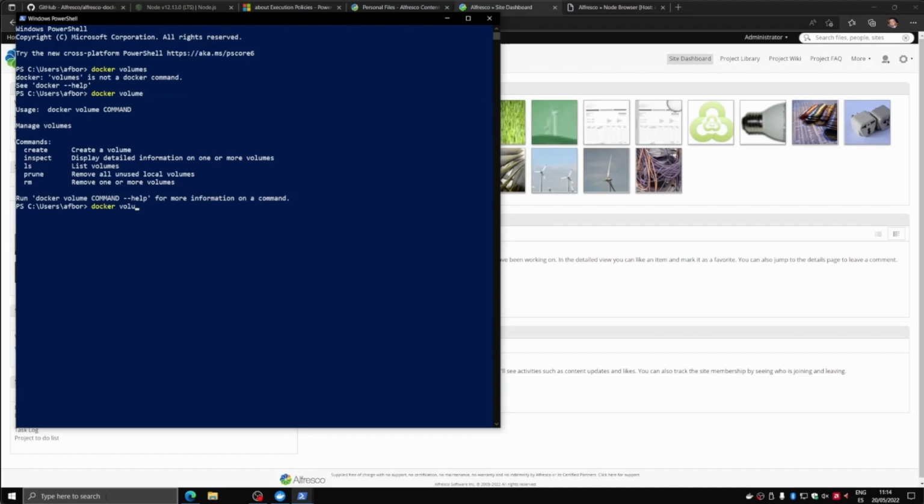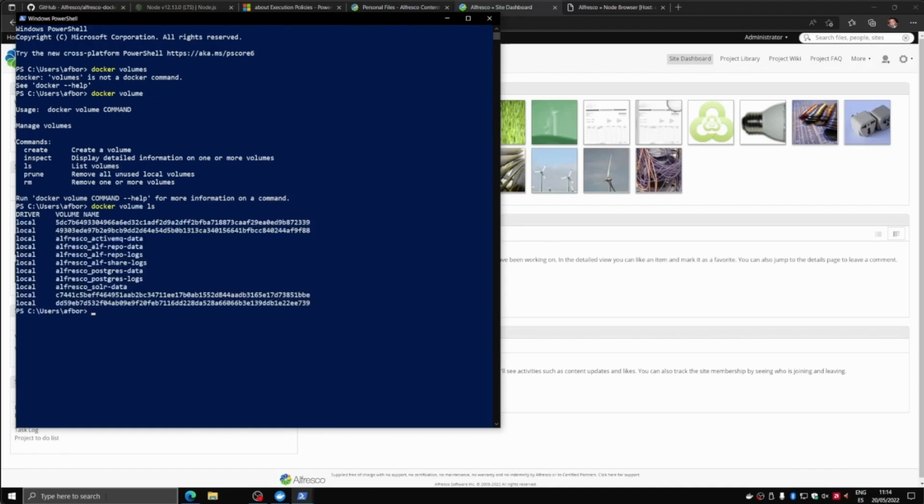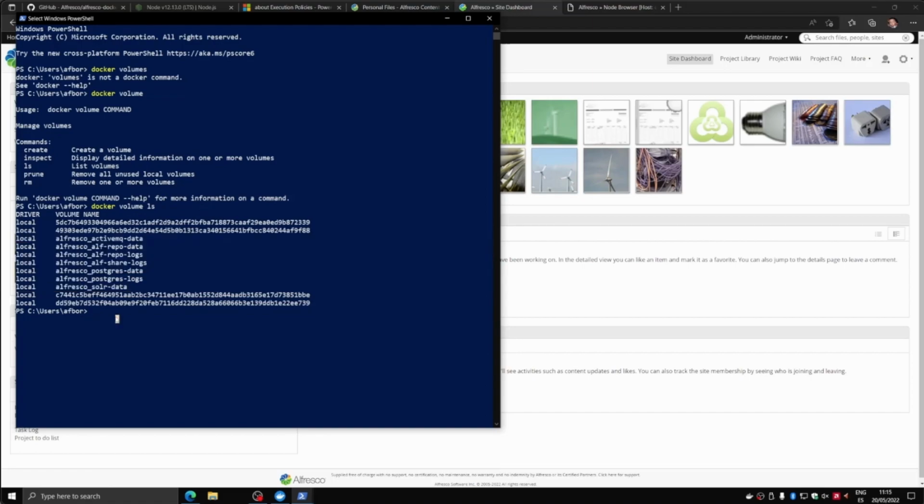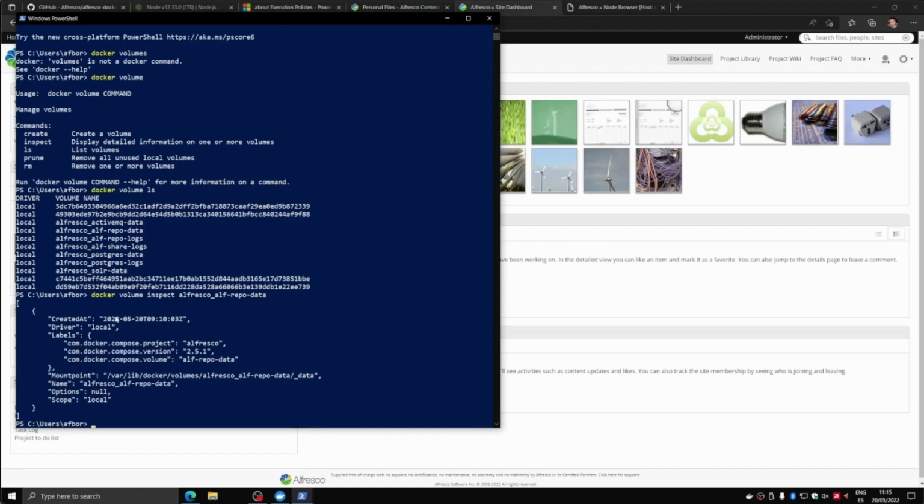So with docker volume ls, we can see that we have the data for ActiveMQ, for the repo, for Postgres, also for Solr. And if we want to check the effective path for that, we can inspect some of the volumes, and we can see the physical path of this Docker volume. So for instance, the repo data is stored in that mount point.